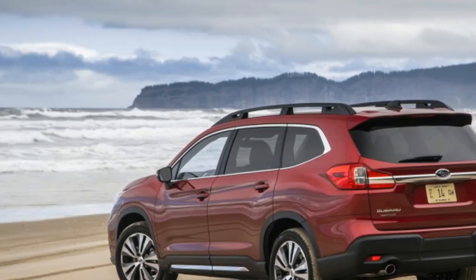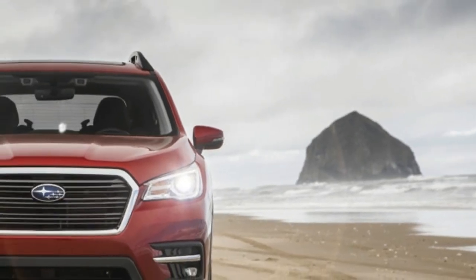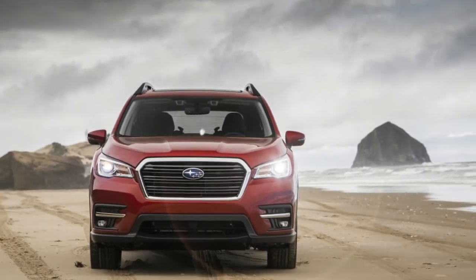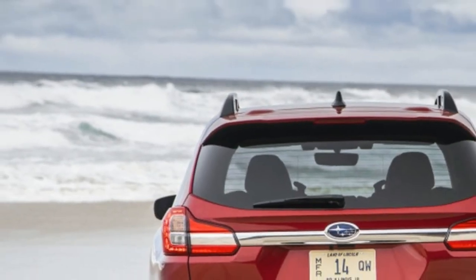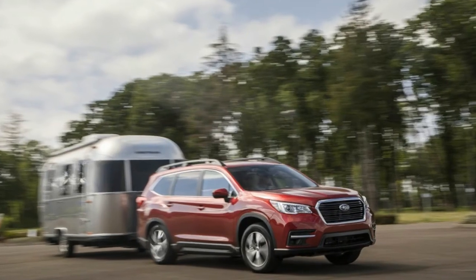Associate Editor Joel Stockdale: Bland with power, that's how I would describe the Subaru Ascent. Even from the crossover's introduction, I struggled to stifle a yawn. It looked like a big Forester then, it looks like one now. It's basically the boxy little crossover puffed up and stretched out, and actually more boring than the little one.